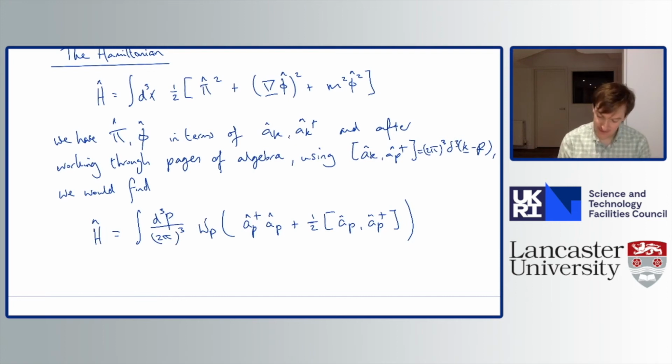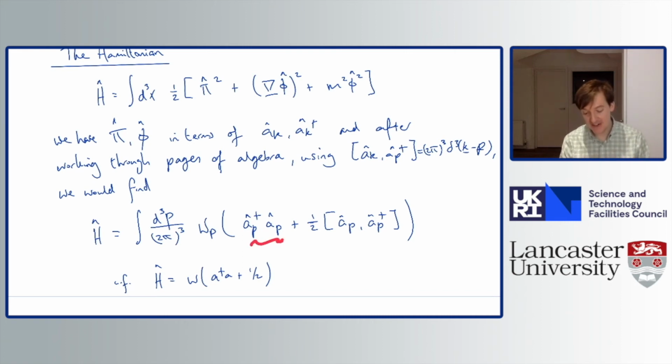So this, of course, is hopefully not a total surprise to you. I hope it was sort of what you might have been expecting, because in the simple harmonic quantum problem, our Hamiltonian looks like omega a dagger a plus a half. So this is similar to what we have here. For each mode, we have an a dagger a, and then we have to sum over all the modes. So this is what this d3p factor is doing. And then we have the frequency for each mode.